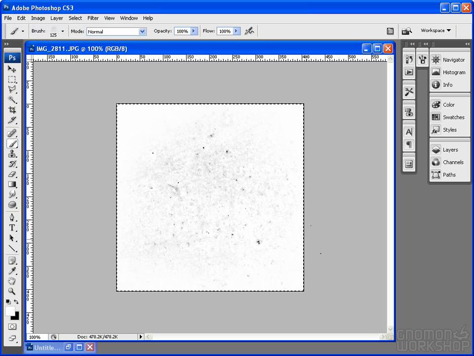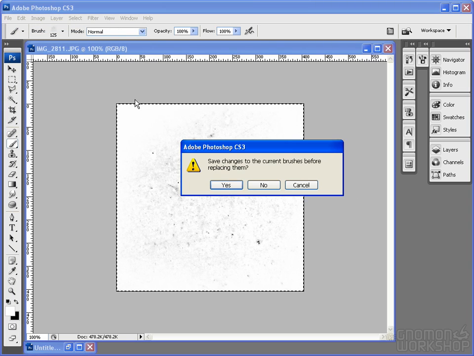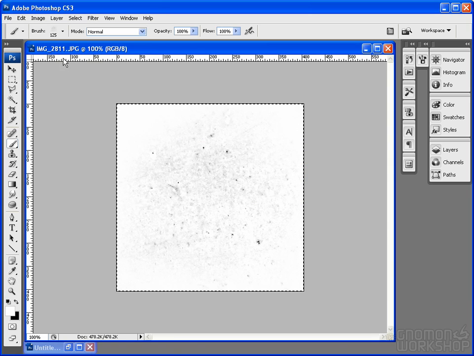Actually, for this, what I'll probably do is switch to a different set of brushes. I am going to use a more regular round brush for getting rid of these little bits here. So got rid of that guy, and these guys here. Maybe a little bit of this stuff over here. Okay, that looks good.